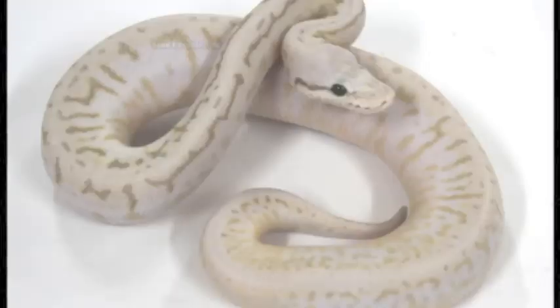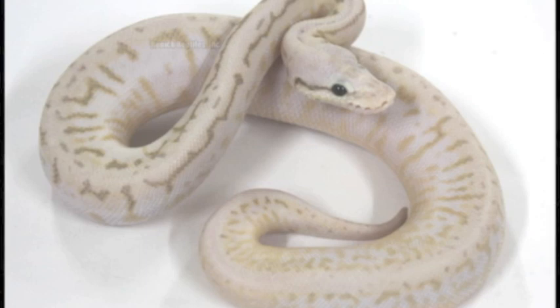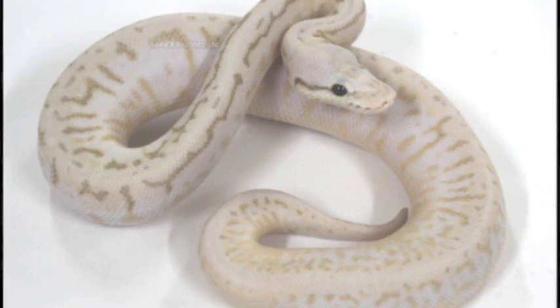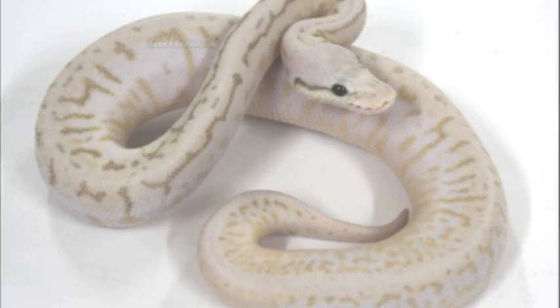The only reason it was hard to know what that animal is was because it was a multi-sired clutch. And since it was a multi-sired clutch, only that one animal hatched out of it. I'm just not sure which male actually took. It was either a fire orange dream or a pewter blast. So we're 50-50 on what actually took in it. I think it's actually a super pastel black pastel spider. I think that's what it is.